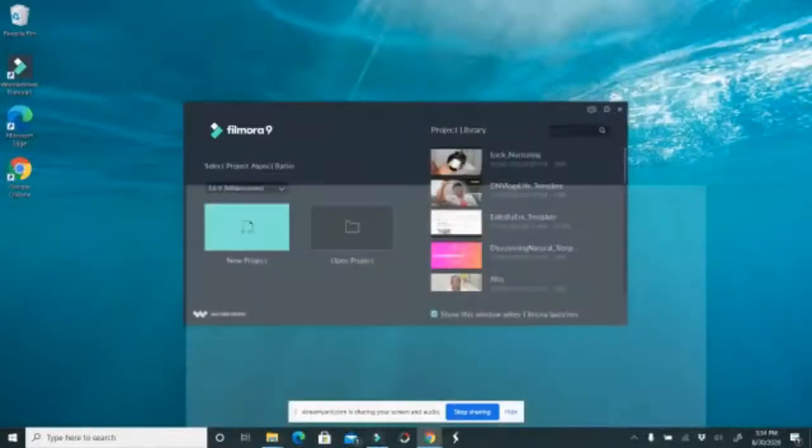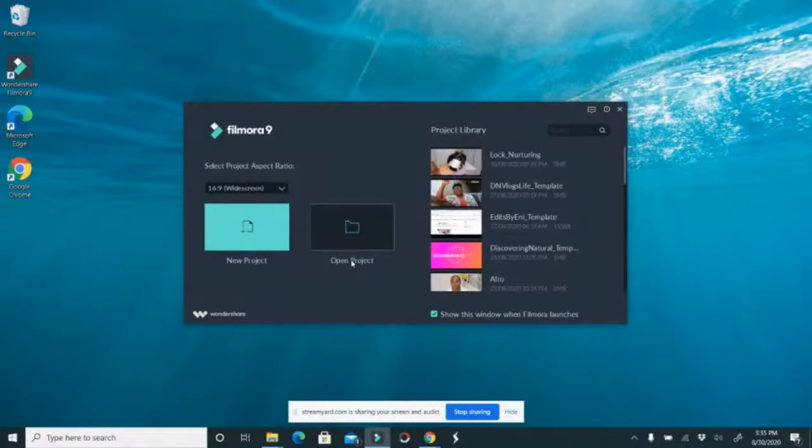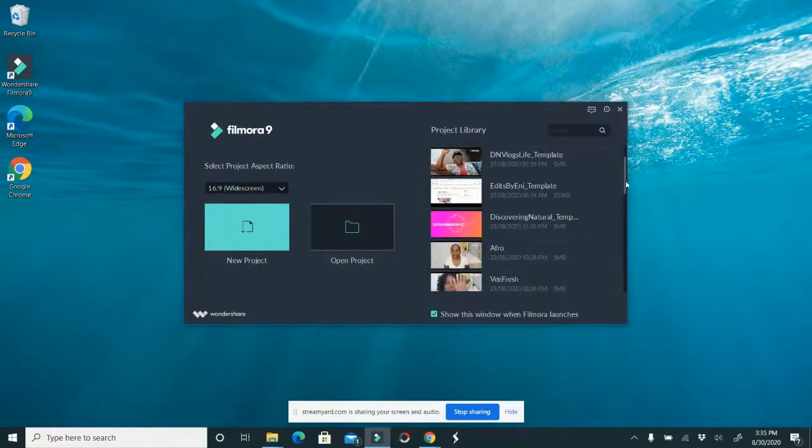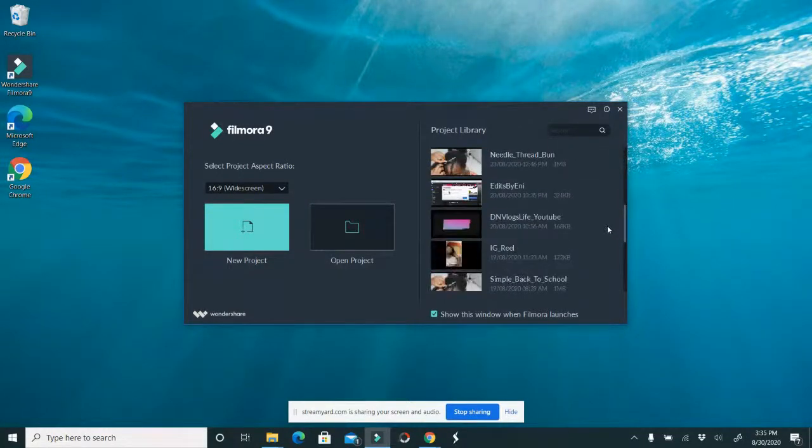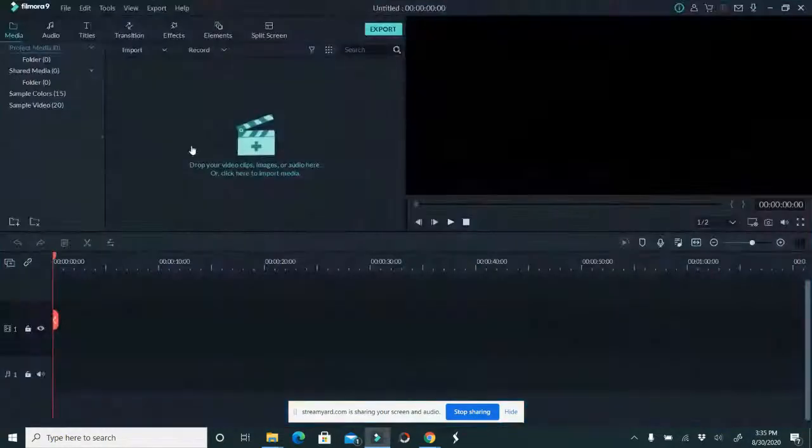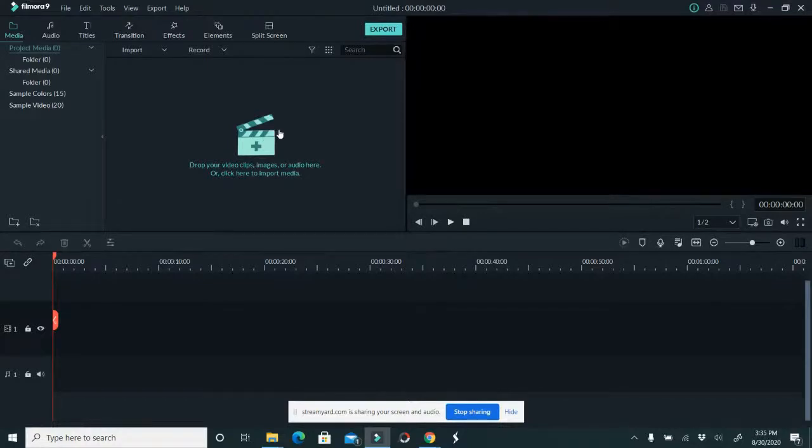Okay, so I'm going to share out my screen for you all to see. So we're using Filmora 9, just like how I showed you in the past, we have the type of aspect ratio. We are doing a YouTube video which calls for 16:9, so that's the one we're choosing. I have a template already that I use for my vlog channel, but I'm not going to use that template. I'm going to create a new template for you all to see. Okay, so let's start this.